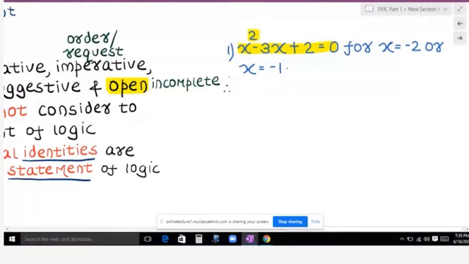By splitting the middle term, you have to find the two numbers in such a way whose sum is -3 and the product is +2. तब उसके लिए अपने जो फैक्टर्स होंगे बेटा, वो फैक्टर्स क्या क्या होंगे? It will be -2, -1, correct? निधि, you made the mistake बेटा, एक बार चेक कर लो. It is -2 and -1, बराबर है?